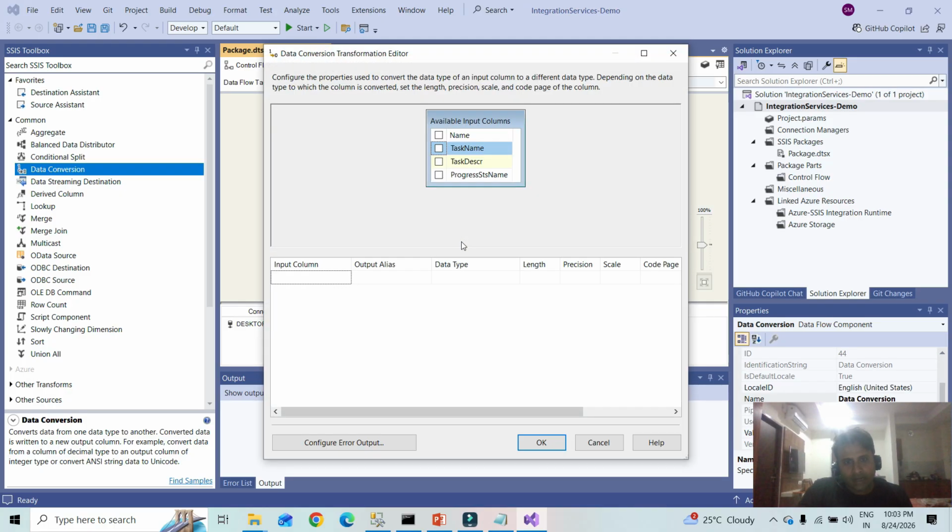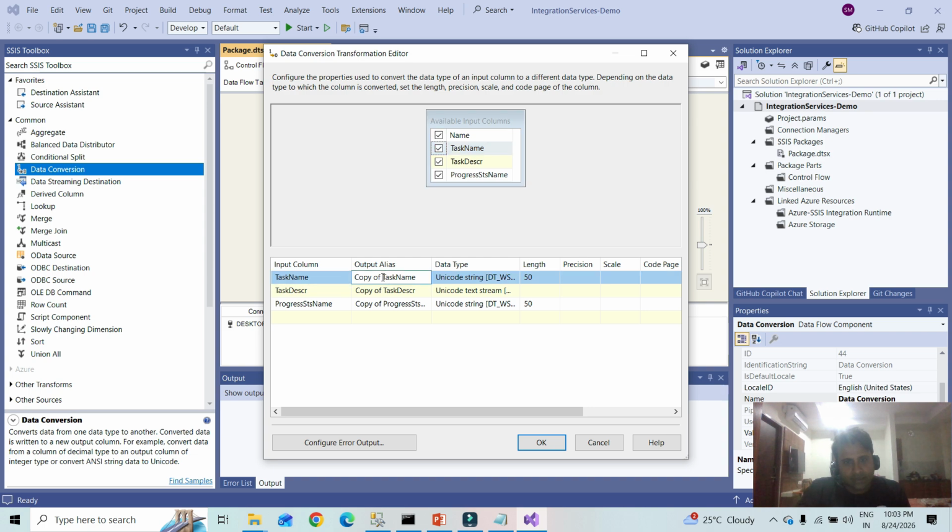Now the next thing that I need to do is select the columns that will be appearing in this task. So by default I'll select all the columns, and there is an alias that I have to go with. I'll name them as p underscore task name.